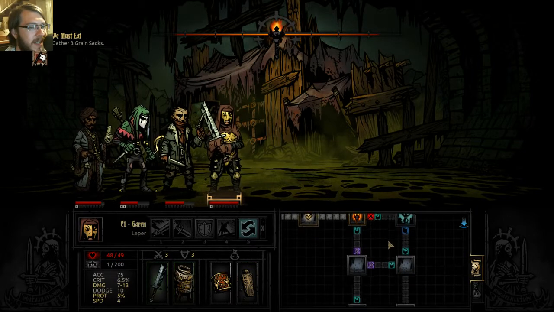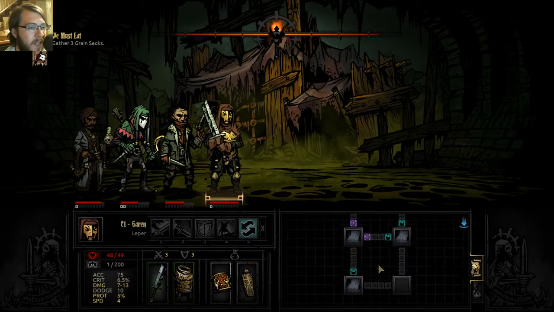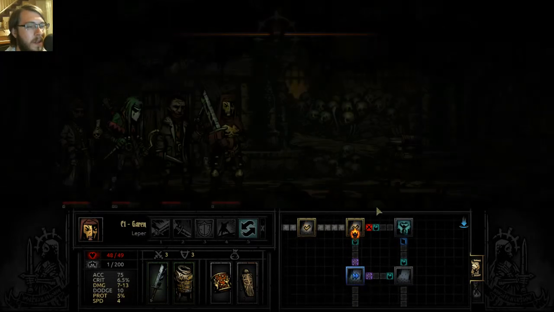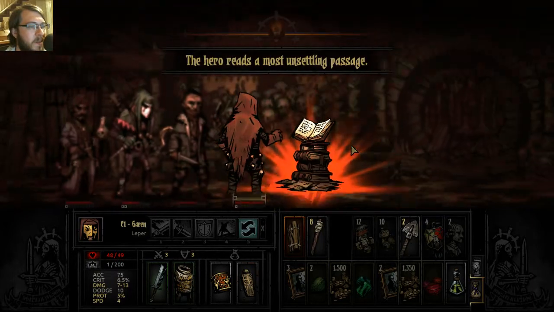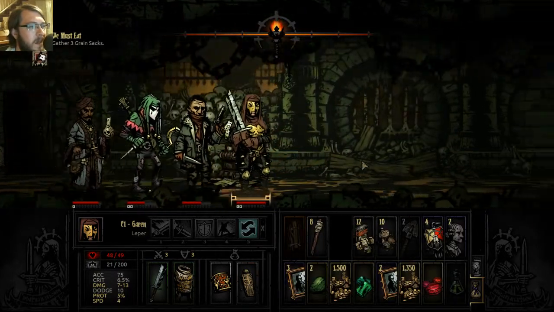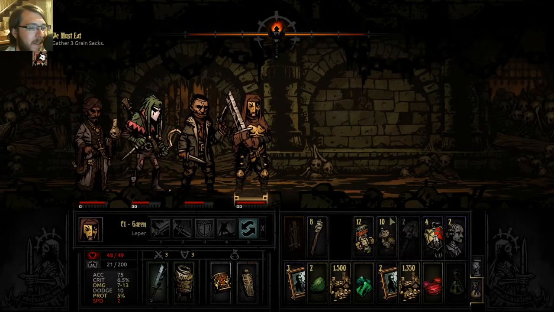Do we want the fight? So we can avoid the fight. We can go down and around. Let's do that. So we'll do a loop. Let's go ahead and grab some books, because we got tons of stuff to spare. Uh-oh. He's getting stressed out because he read a most unsettling passage.